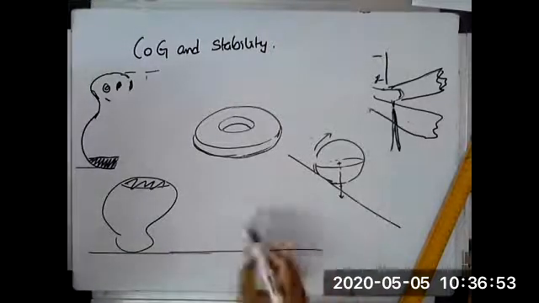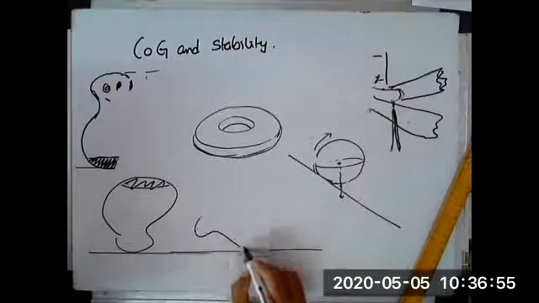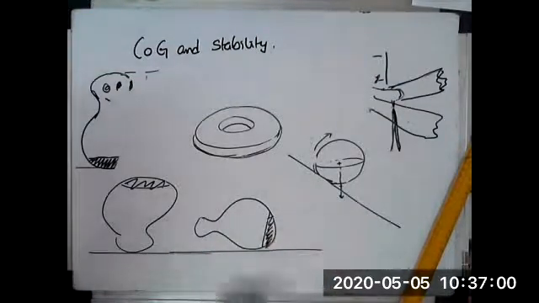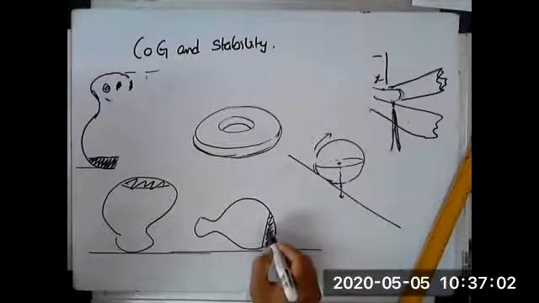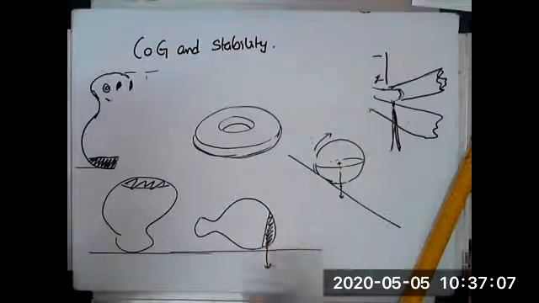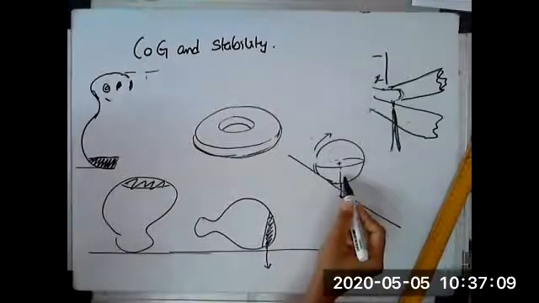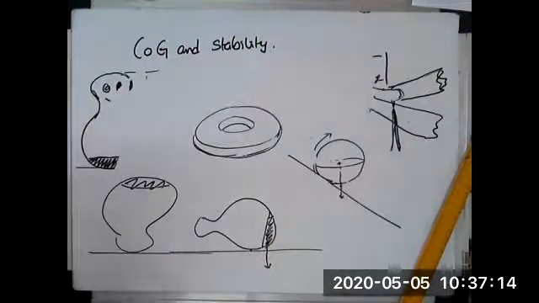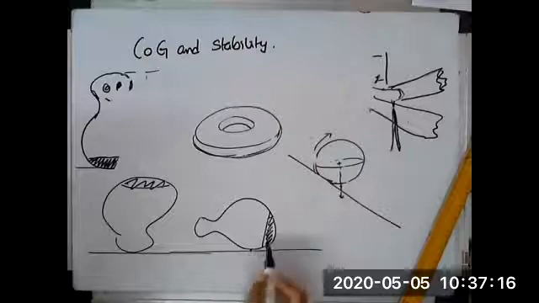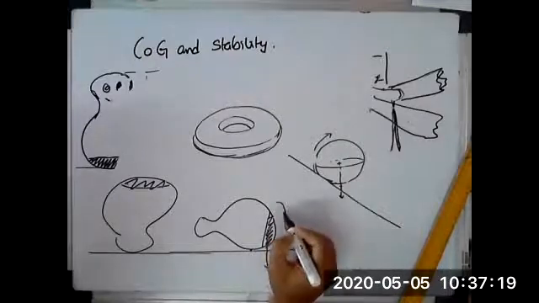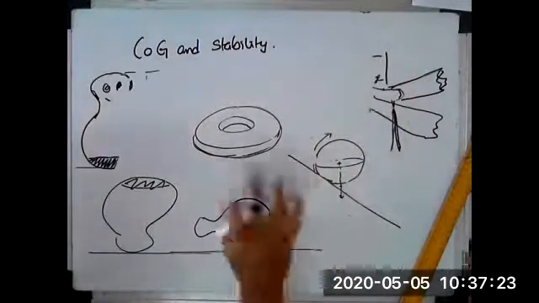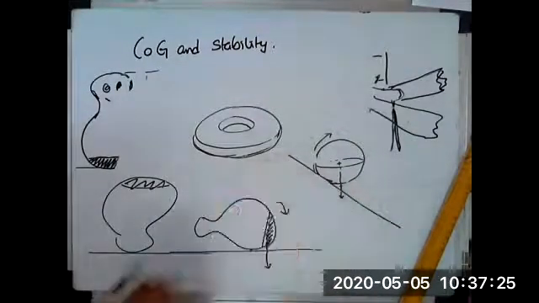Let's say you take it even to the extreme position, like this, right? So now the center of gravity of this toy is, say, somewhere there, and the line of action of force is here. This is the point of contact, so that is the axis of rotation. So now there is going to be a clockwise torque on this object. Because there is a clockwise torque, it will start turning, come back to its stable position.